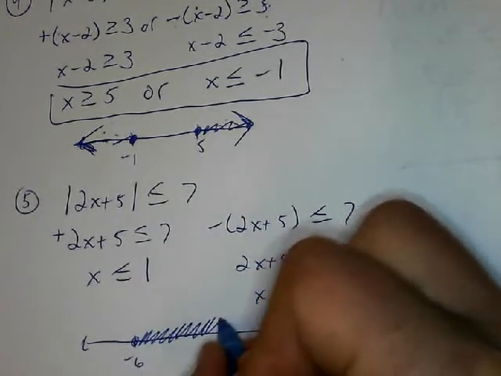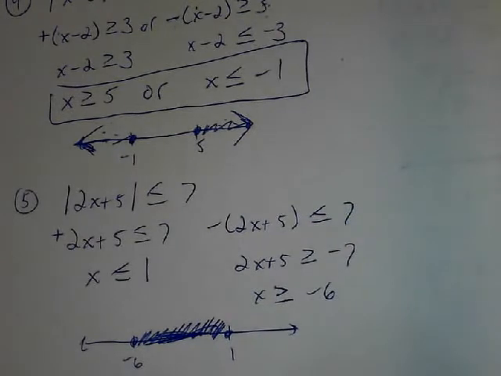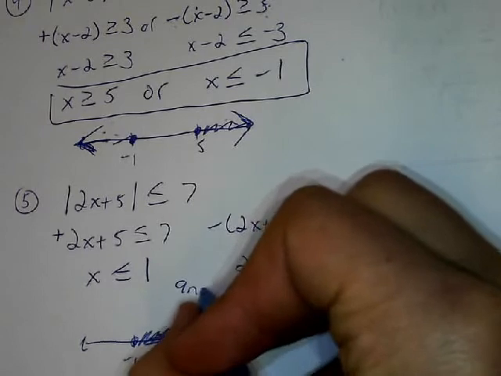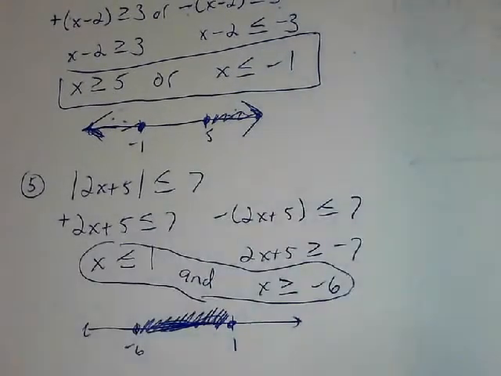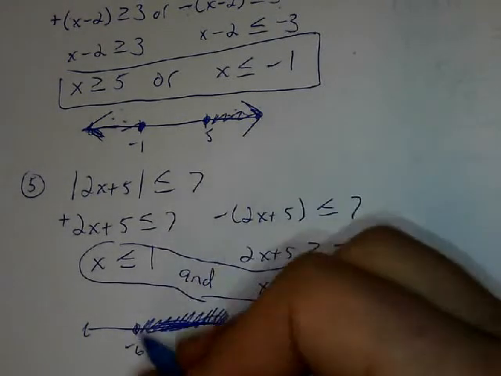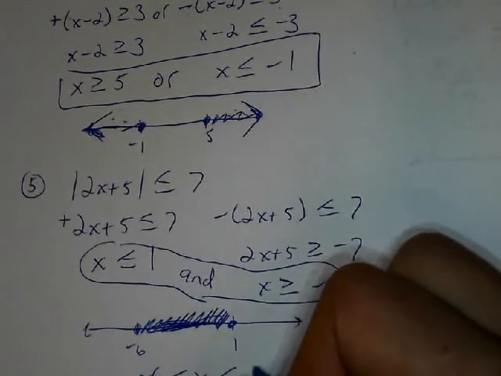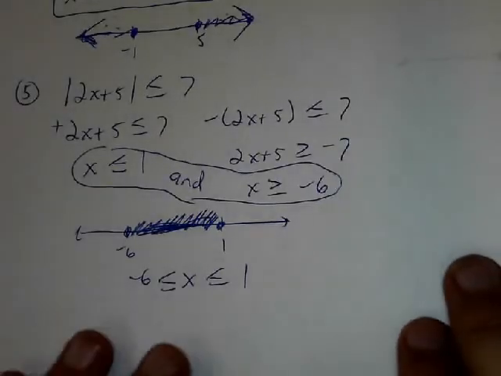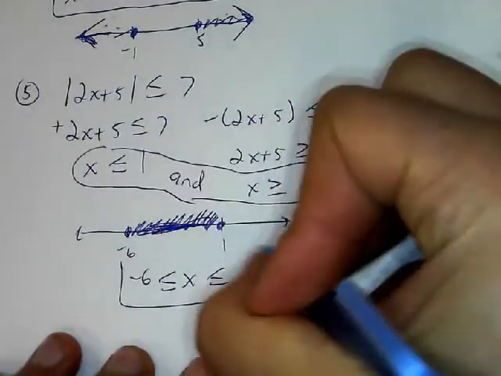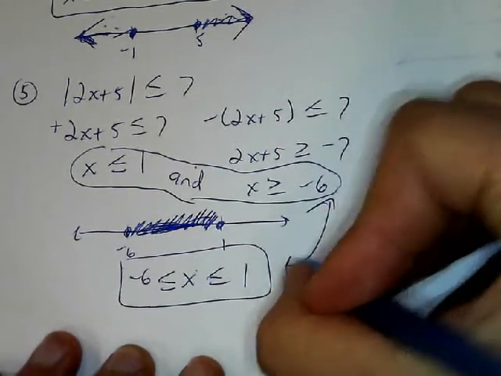So you can see it's the region inside. Kind of like a sandwich function. This is where it's AND. You could also write this as x is greater than or equal to negative 6 and less than or equal to 1. This implies the AND. So either you can write the word AND or write it like this. Both would receive full credit.